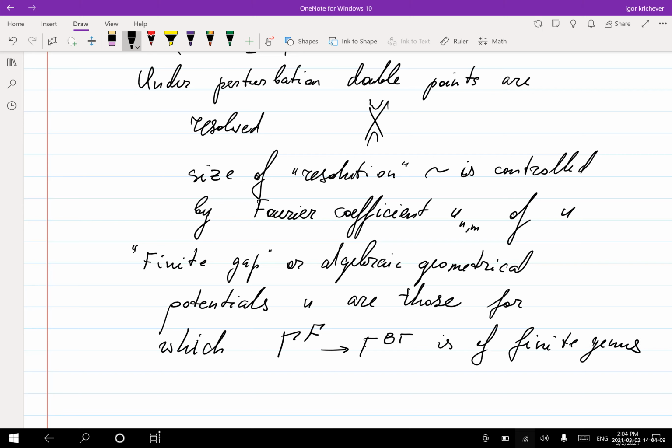Namely, for some potential, it might be the case that the double point remains a double point. It is not resolved by perturbation. It moves somehow, but it is still a double point of the Bloch-Floquet set. So you take the normalization. All but a finite number of the double points I described remain singular, and you just resolve them, and you get a finite genus algebraic curve, which is called the Fermi curve.